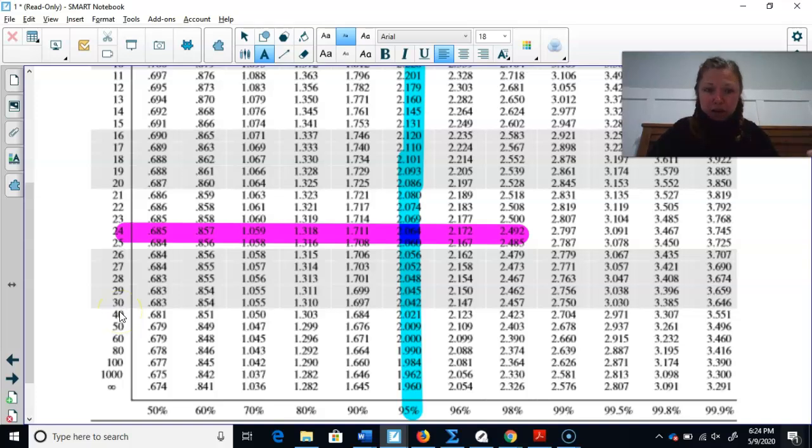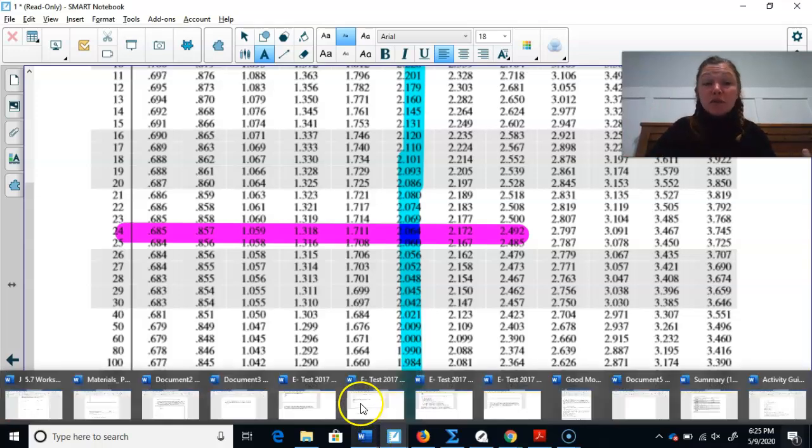So for example, let's say our degrees of freedom were 950. 950 is so much closer to 1,000 than it is 100, but you have to round now because it's not on the chart. I am not going to round to 1,000 because that would be rounding up. I need to round down. So 950 rounding down, the closest one on the chart then when we round down is 100. So we would use degrees of freedom with 100 there. We're not doing that one right now.